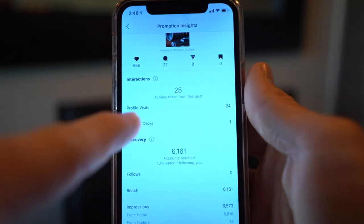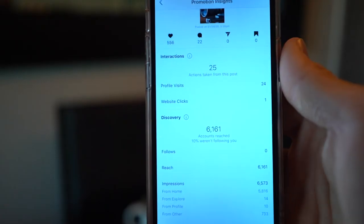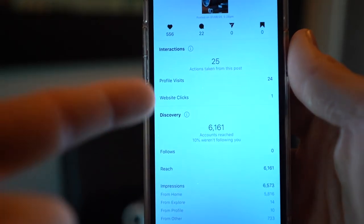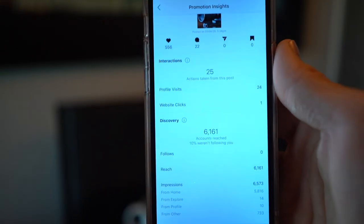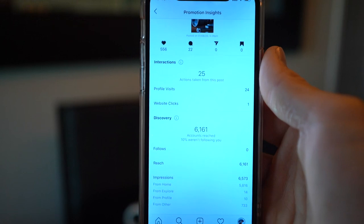Once the promotion starts, it's gonna show a couple different statistics here. It's gonna show how many people have actually clicked on the Amazon link from the promotion, and other stats like that that we will get back to you on in the story of my Instagram over the next couple days after it concludes. So now that we've shown you a full-on example of something I don't normally do, let's talk about what I do frequently, which is fishing posts, and how you guys can maximize this.